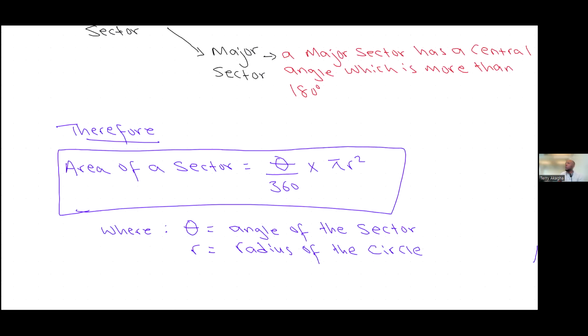So we'll go to the next part now. What are the 3 steps to solve this? The 3 steps are the 3 rules. The first thing you have to do is to find the length of the radius and also the size of the angle creating the sector. Keep in mind, if you're looking for a minor sector, you have to look for the smaller theta, the one that's less than 180. But if you're looking for the major sector, the theta you have to look out for is the bigger one, the one that is greater than 180.